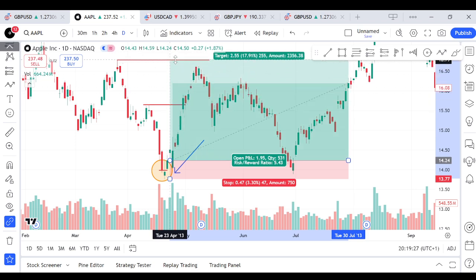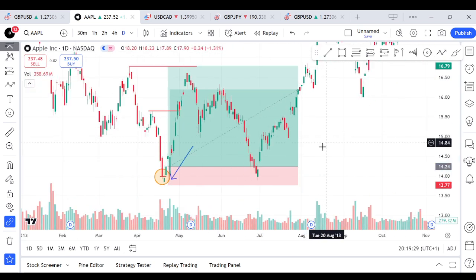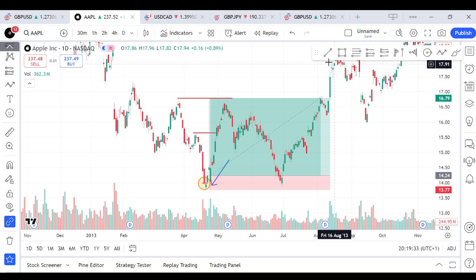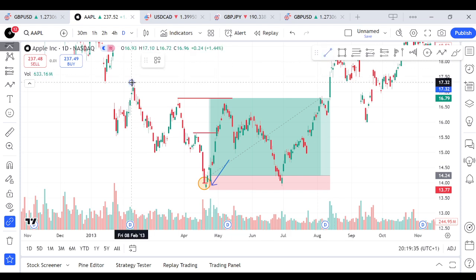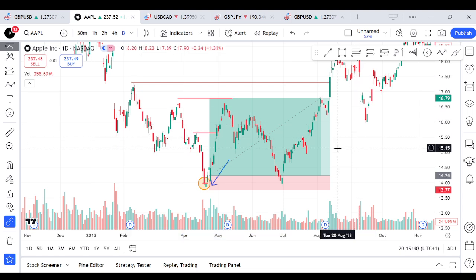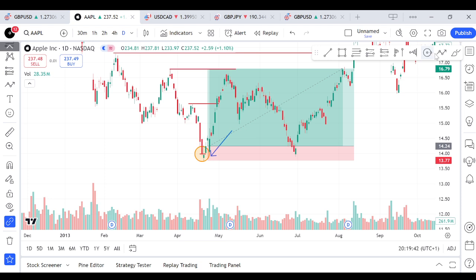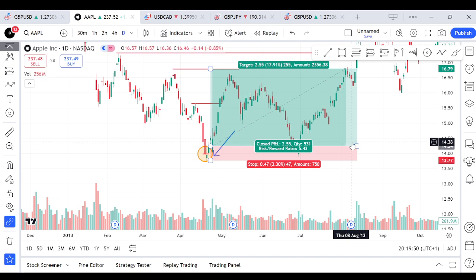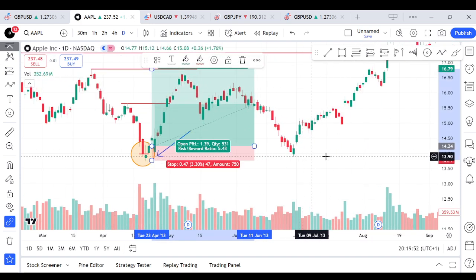Actually, price got very close to our stop loss, but we are still in the trade, and you could keep targeting higher. If you're a swing trader, you could keep targeting all your resistance levels, and all of this was based off this reversal here, which the bullish counterattack pattern gave us. And you can see another confirmation we had here.